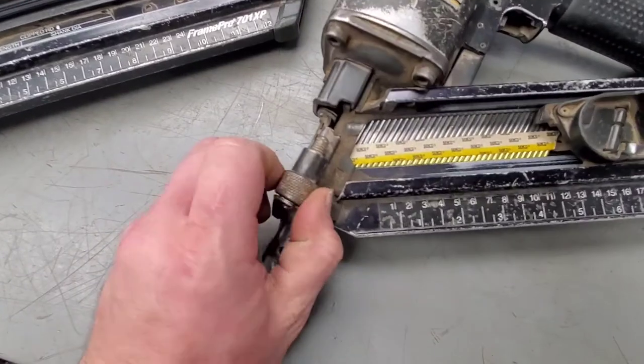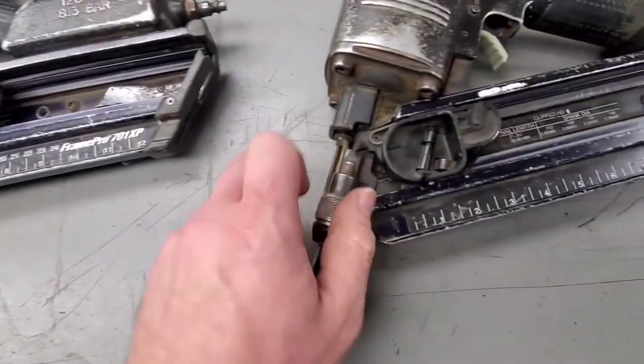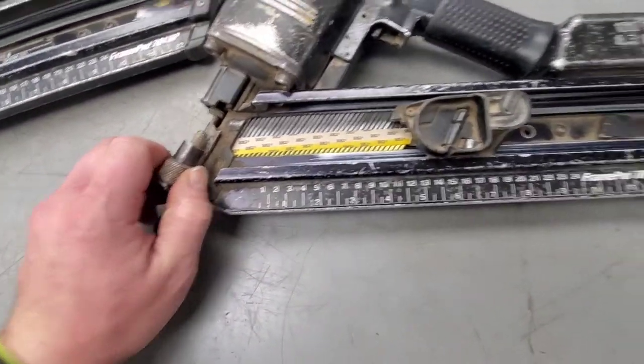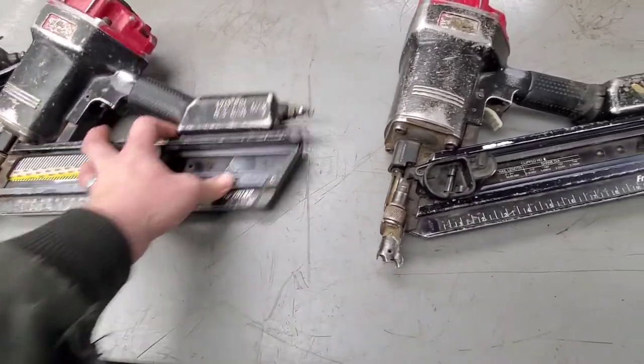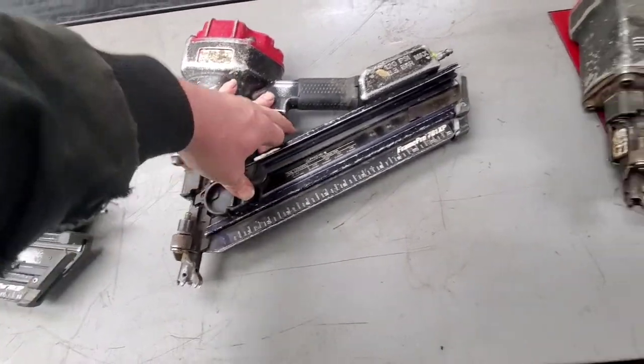It looks like they're going as deep as they can with all these, maybe. Maybe they don't want the adjustments on them. But anyway, we're still going to free them up just in case they want to use those. This one's obviously missing the trigger piece. Slide is good on it. Good on this one.